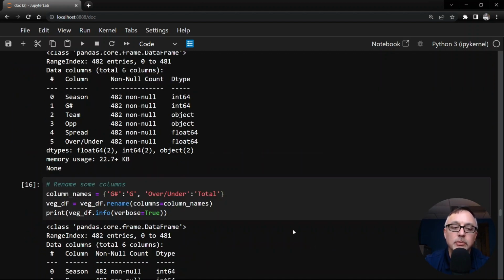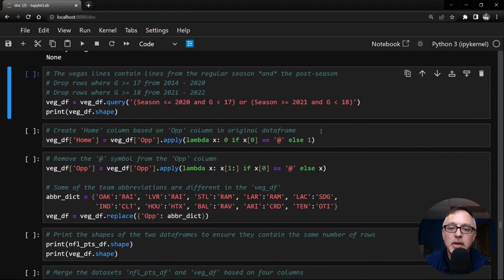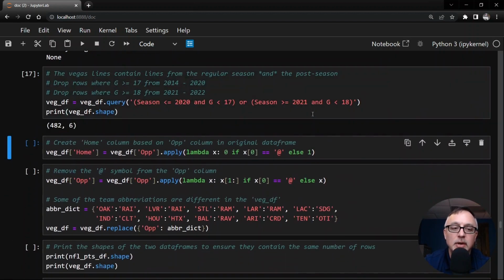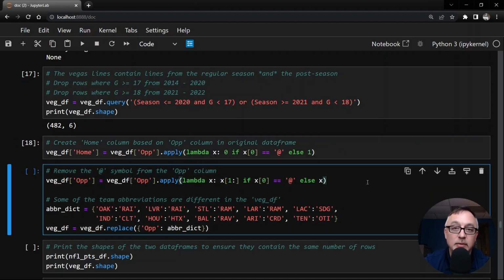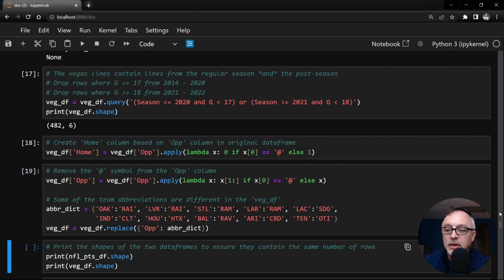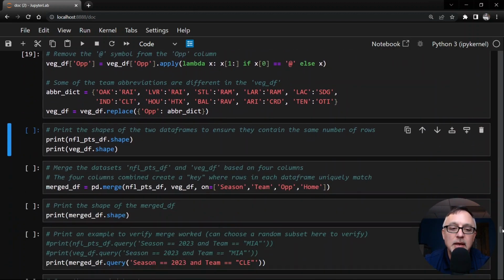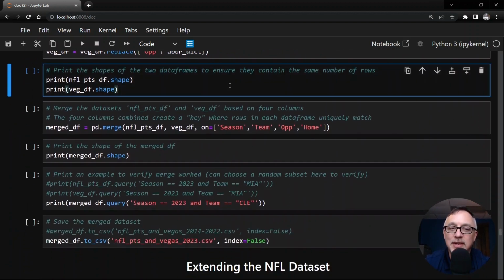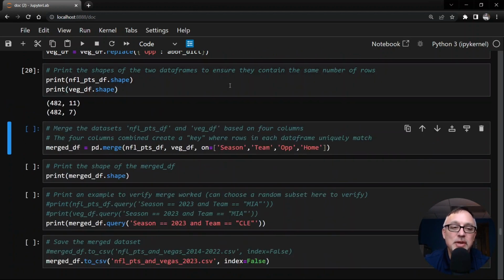This is just a quick review of video 2 here, where I then get rid of the extra games in the season that are not part of the regular season. The Vegas data set is slightly different than the game logs data set. And now finally here, we're getting to what we did in video 2, where we merged these things side by side based on these four key values, which all together form a unique key: the season, the team, the opponents, and whether it's home or away.